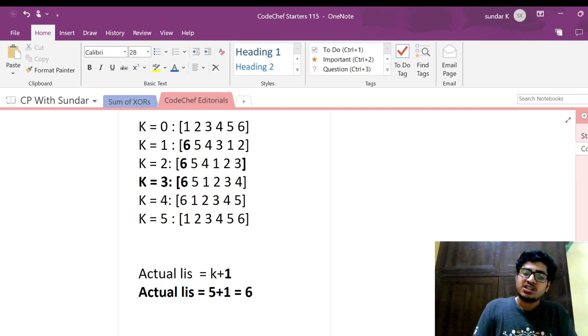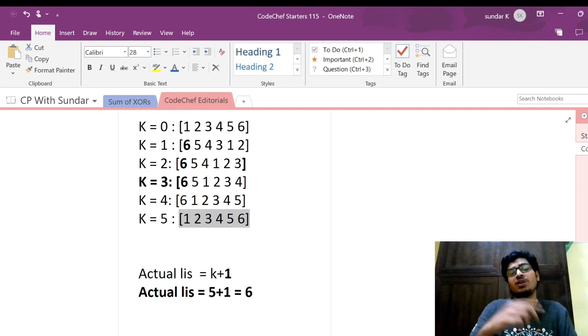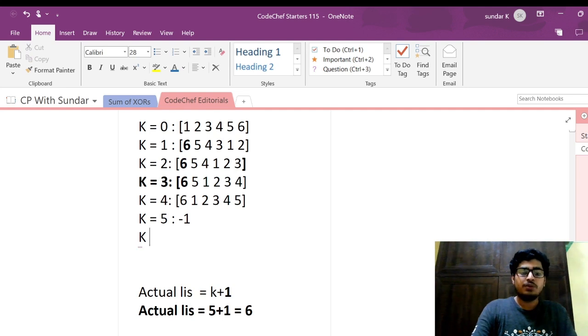Only then the actual LIS will be 6. But in this case, even the greedy LIS will be 6. So we won't have any answer for the case of k equals 5, so it will be -1. And so it will be for the case of 6. If we can't even get a difference of 5, then how can I get a difference of 6?